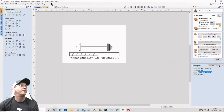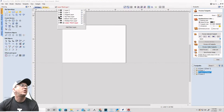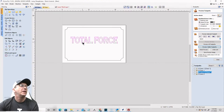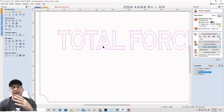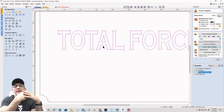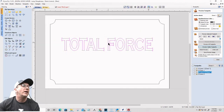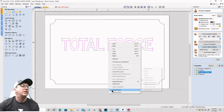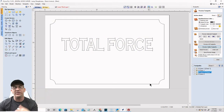All right. Now that everything is separated nicely, we're going to start off with our top text layer. If any of my top text needs to be cleaned up, now's the time to do it. If it's script or something and I have letters and lines overlapping and I need to trim and get rid of those overlaps or weld things together, now's the time to do it. The text is fairly clean, so I am going to just copy that over to the welded text layer. Okay, I don't need to do anything with it. I'm just going to put it on the welded text layer.